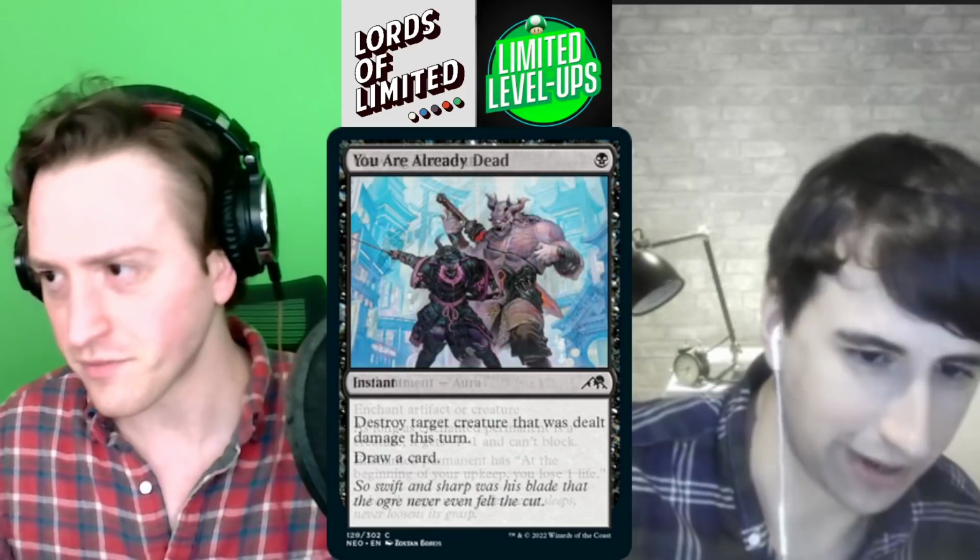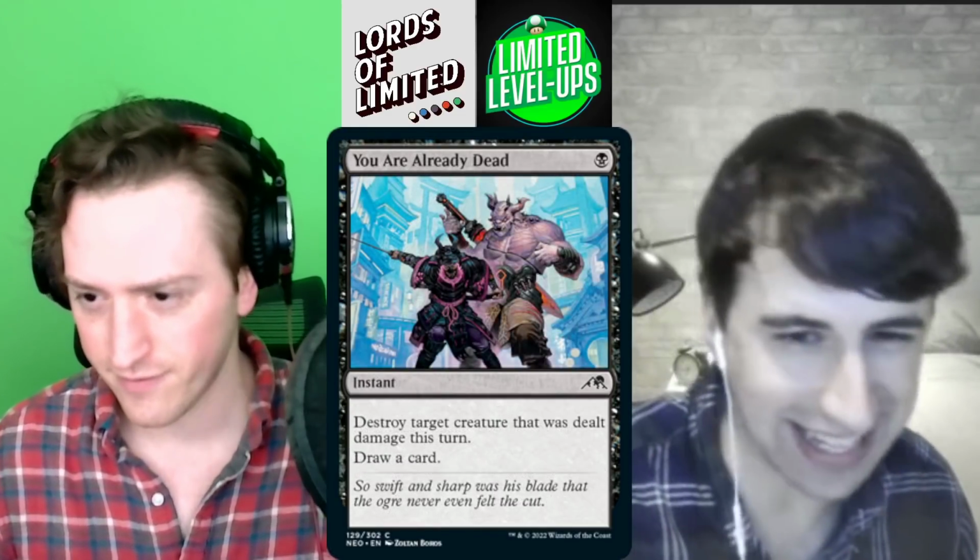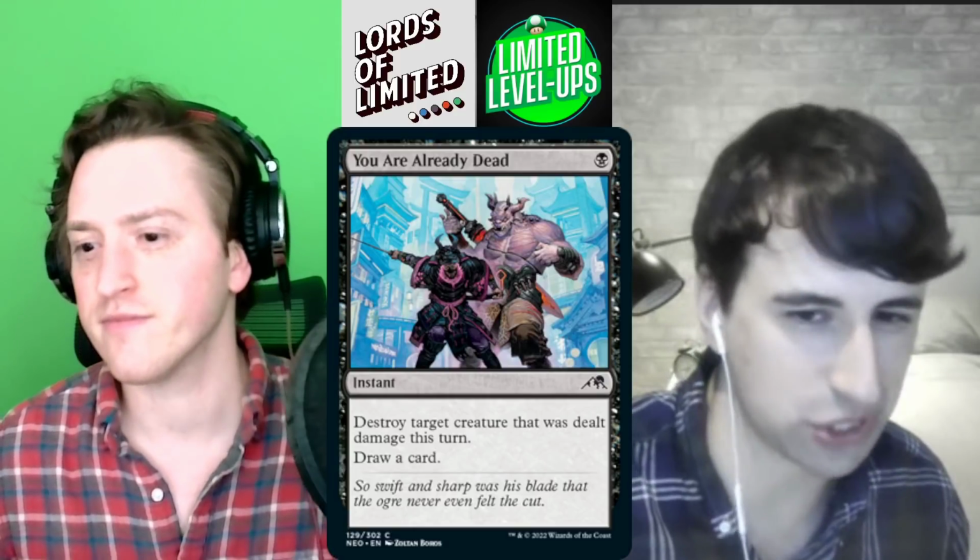Okay. All right. Next up on the list, we've got You Are Already Dead. Best card name in the set. A single black mana instant. Destroy target creature that was dealt damage this turn. Draw a card.